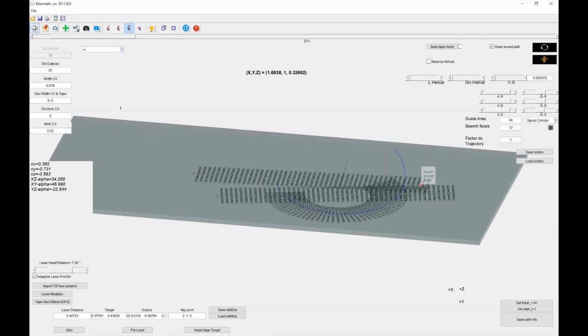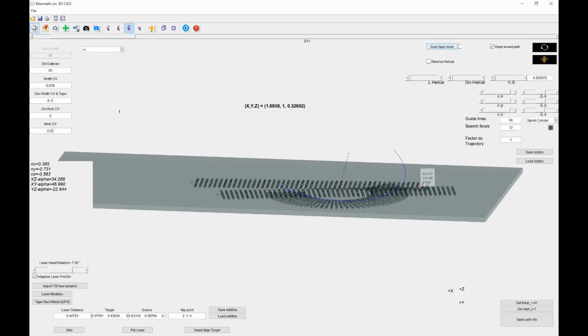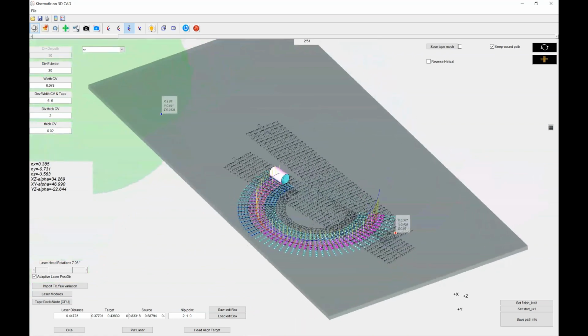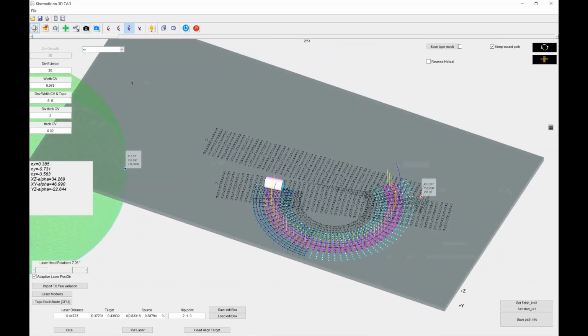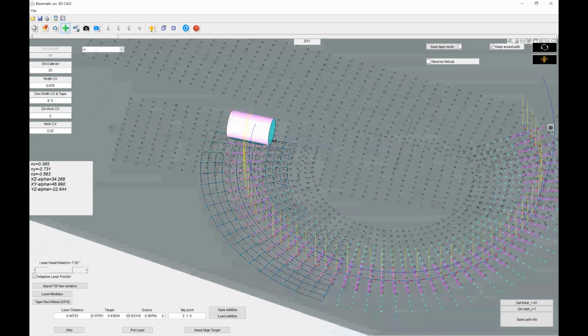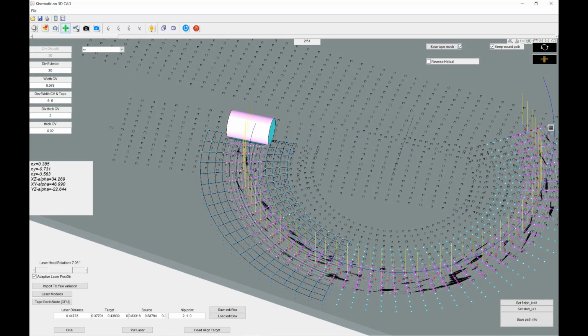You could also select the Save Tape Mesh. The Save Tape Mesh creates the INP format file of the mesh of these points which are generated. You could select the Save Tape Mesh, specify a name and click on OK.